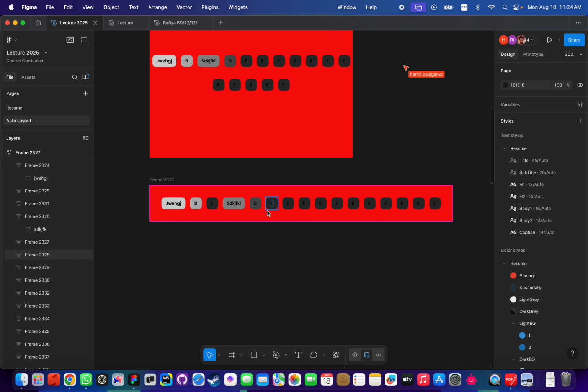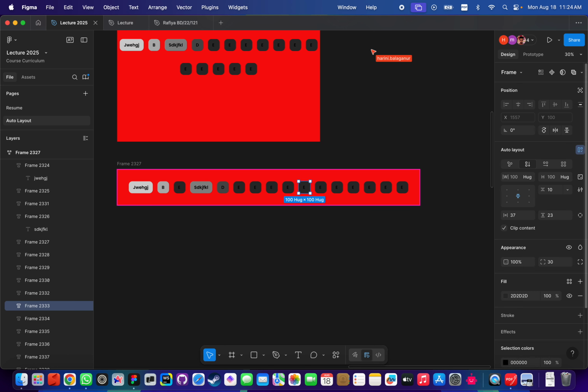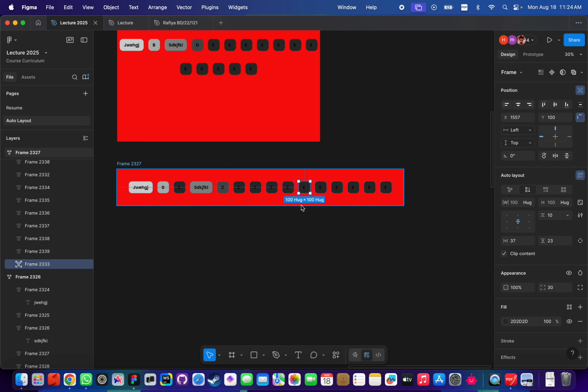But what if I want a particular element to be in the topmost rightmost corner? For example, like a notification dot, somewhere not in the layout but somewhere outside. So how can we do it? Anybody knows any idea? You can click on any element, and if you click this, can you see ignore auto layout? If the element is already inside your auto layout frame and we click on a particular element and click on ignore auto layout, now what happened?